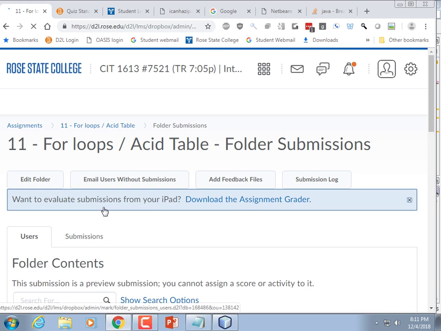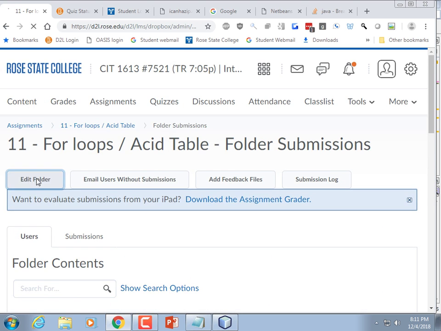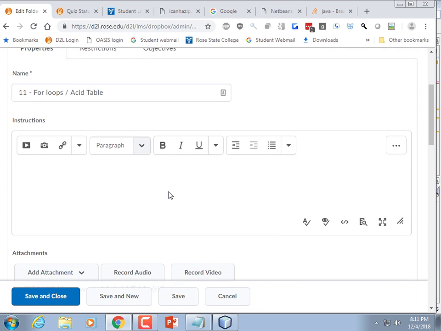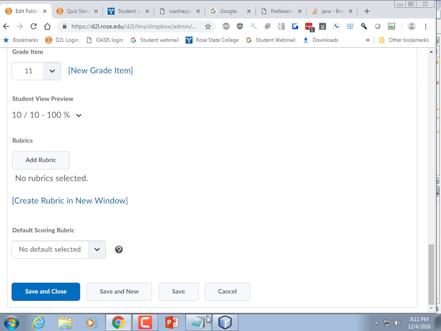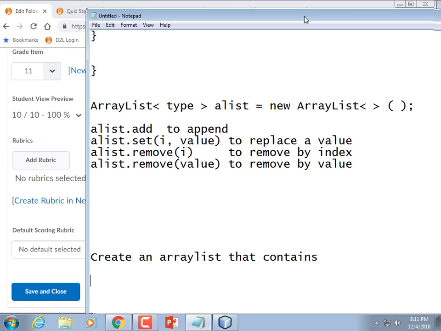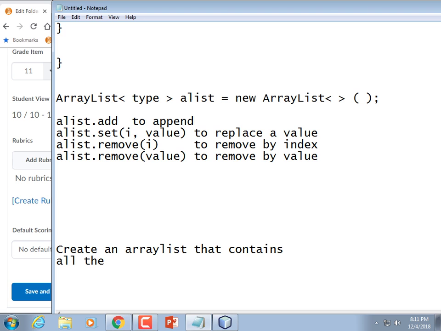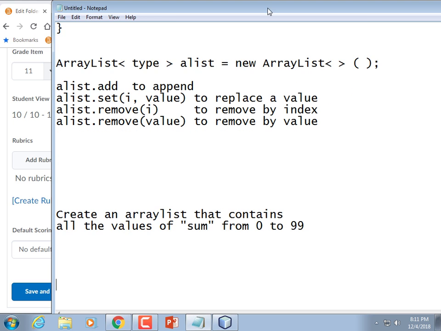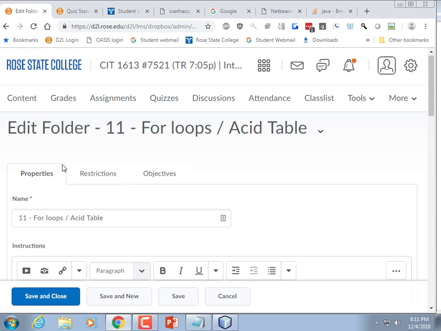All right, what I'm going to do is I want you to create an array list that contains all the values of sum from 0 to 99, if your code looks like that. That's giving you way too much, and making it way too easy.